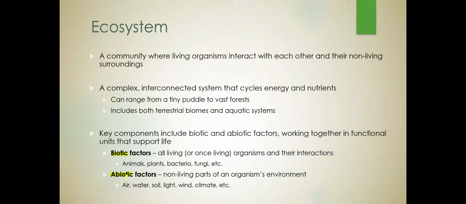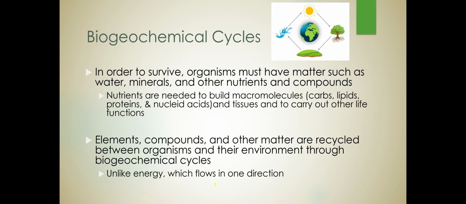And so these are going to be all of the non-living factors, which are going to be essential to maintaining an ecosystem and maintaining life. We can't live without water, we can't live without oxygen, we can't live without the sun. And so all of these things are going to be very important components as well. So we're just kind of looking at the big picture here.